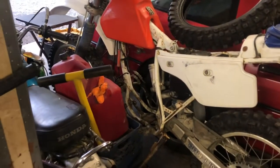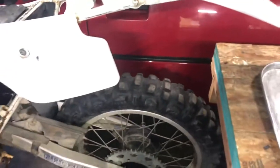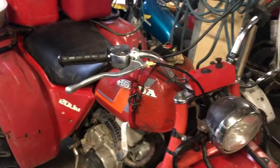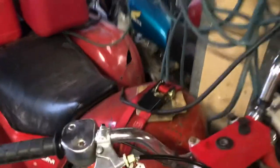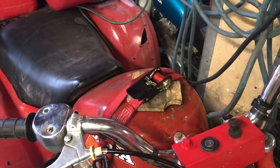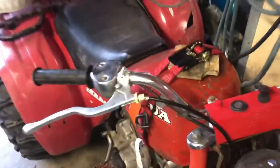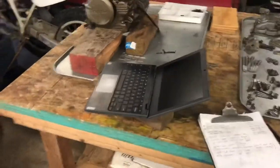Once I actually get it running, I'll be like okay, let's get the exhaust, the seat, and this rear wheel figured out — because I think the brakes have something seized in there too. This thing should be running next year. It's just a matter of routing funds. I still need to spend a hundred bucks on the fuel tank for this. Using the XR250 manual I found online and a couple of videos here and there.